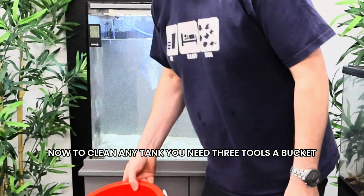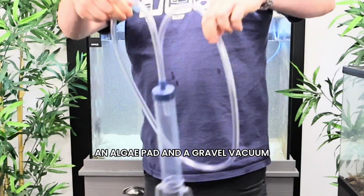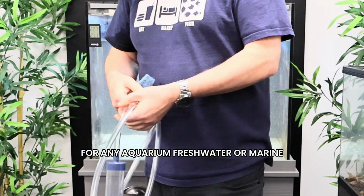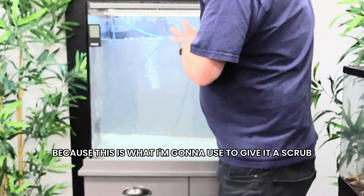Now, to clean any tank you need 3 tools: a bucket, an algae pad, and a gravel vacuum. These things are my essential toolkit for any aquarium, freshwater or marine, cold water or tropical, because this is what I'm going to use to give it a scrub.